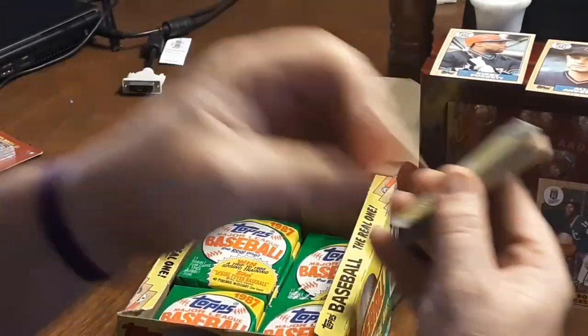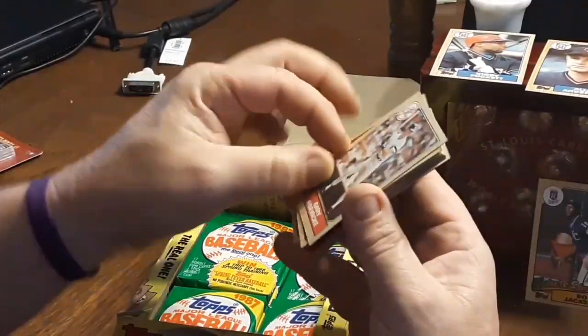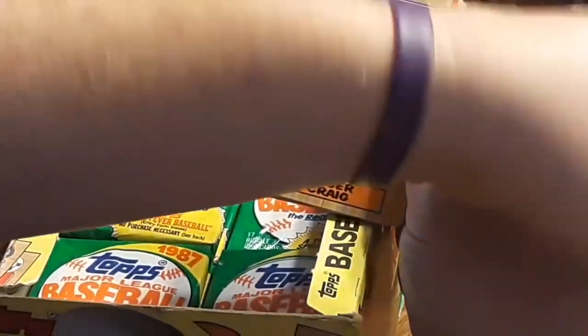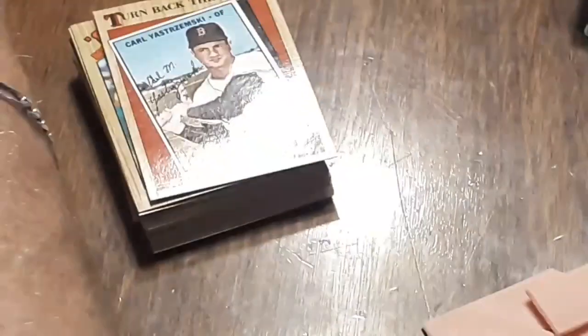I just wanted to see what cards they were. Look at all this gum we got going on here. A little turn back the clock card. That's the first time I've seen one of those. It's not worth anything. I'm just going to put it aside. I remember those, though.